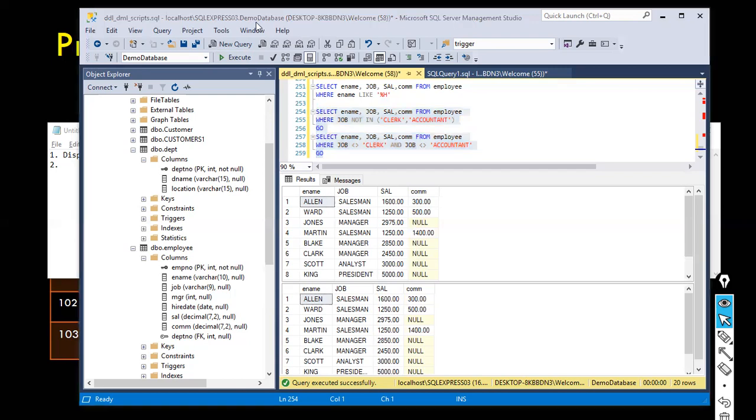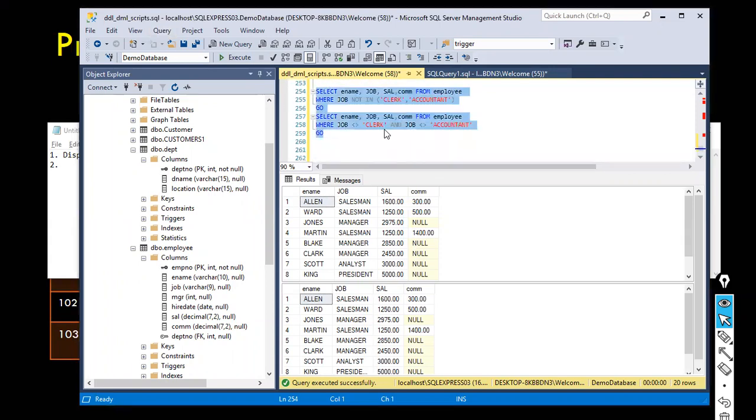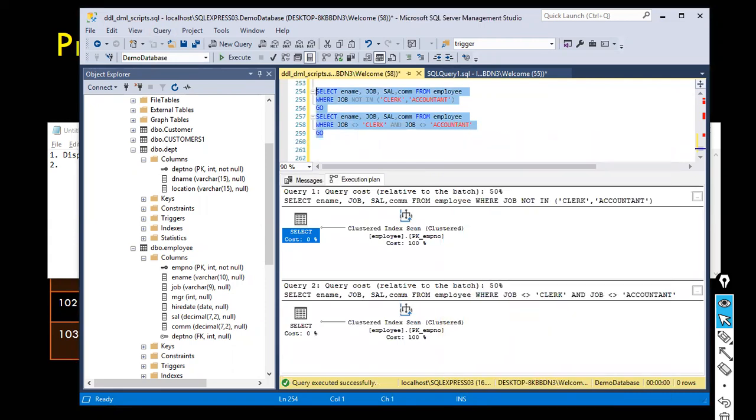So we can write the same query in two different ways. Both the queries are producing same output. Which one is better? Of these two queries, which one is better? This is where you need to become an expert. Once you become an expert, you will be in a position to do the performance tuning, everything. But with this less data, you cannot decide.